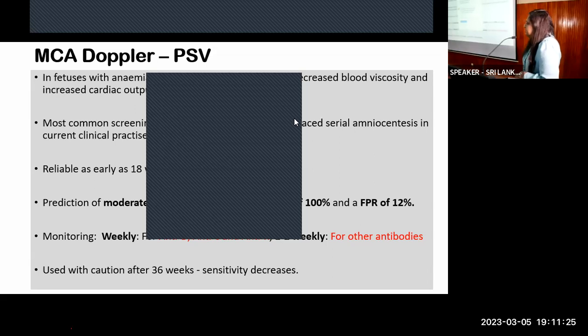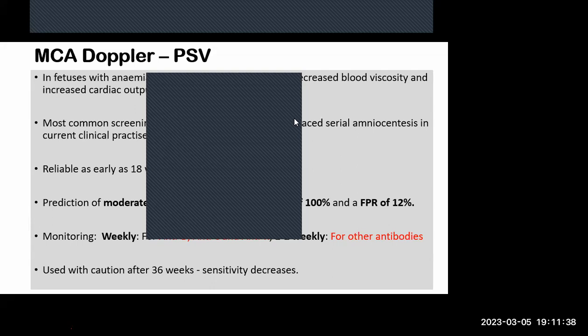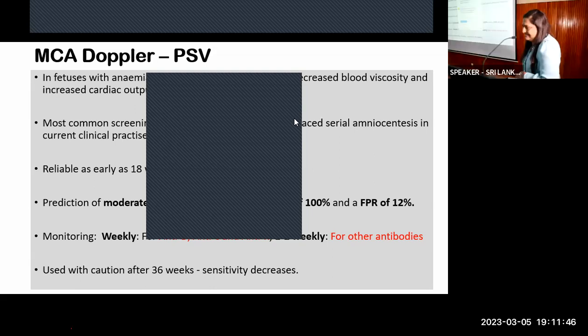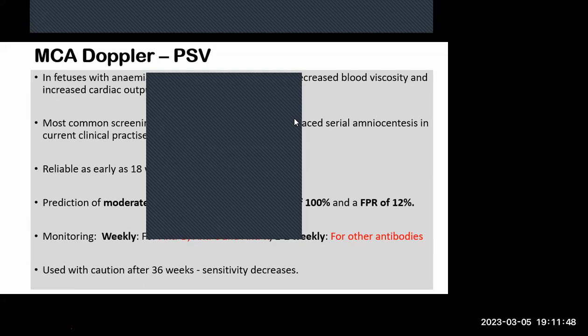What should be the practice here? I think either one is okay, but I think the Sri Lankan College currently is not promoting antenatal prophylaxis because of the cost benefit analysis. Yeah, but I hope this monoclonal variant that we have comes in at a low price where we can recommend it at one stage, at least at 28 weeks, as a prophylactic dose.